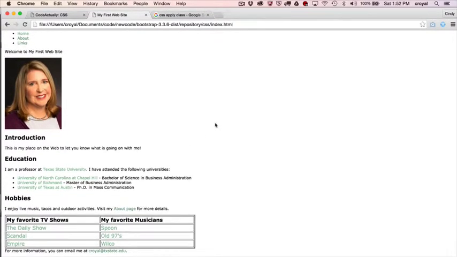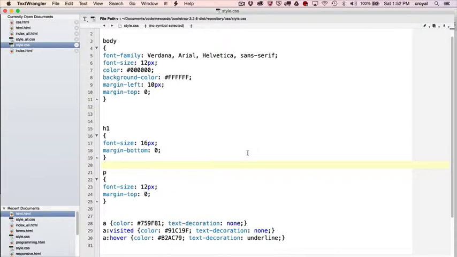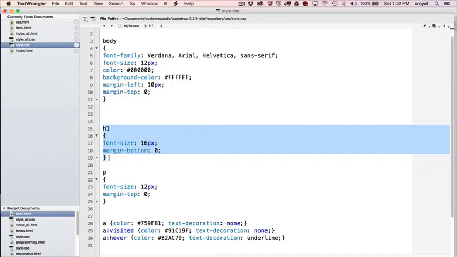You can see that the background color of the page has changed to white, and you can see that some of the other things in terms of taking away the margin and adding some margin on the left-hand side have all been controlled by what we have here in the style sheet for these elements. And again, we can just add an H2 if we wanted to.